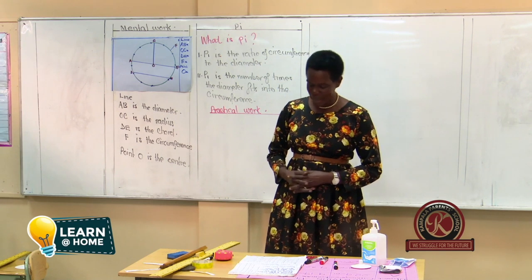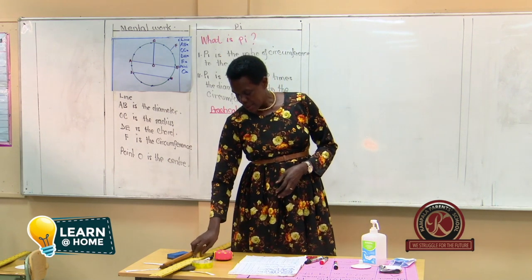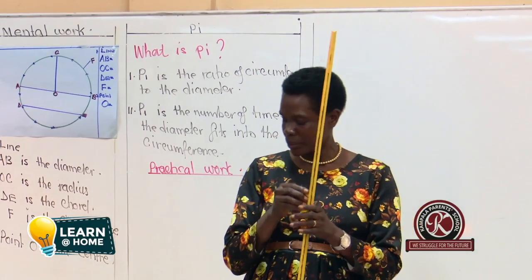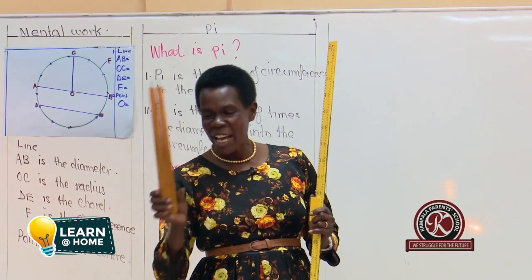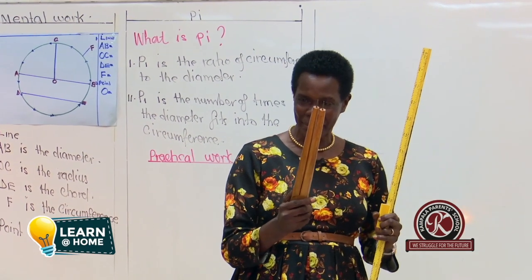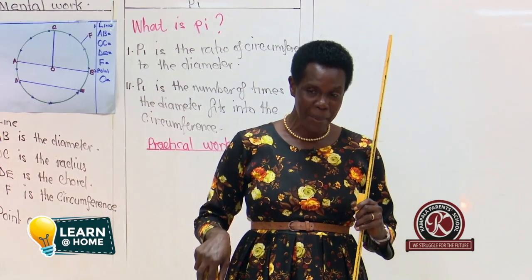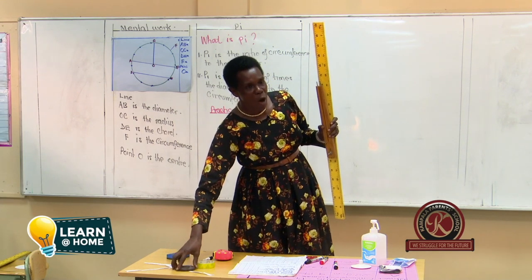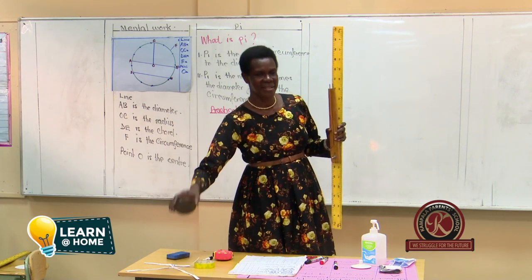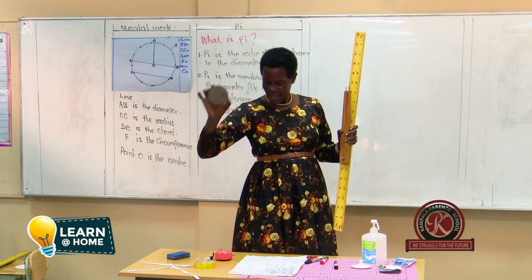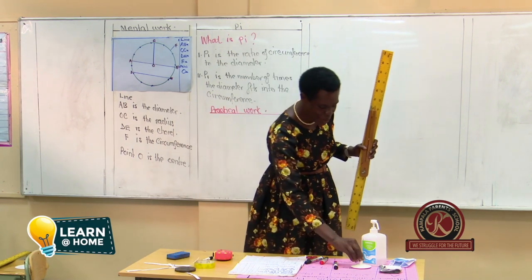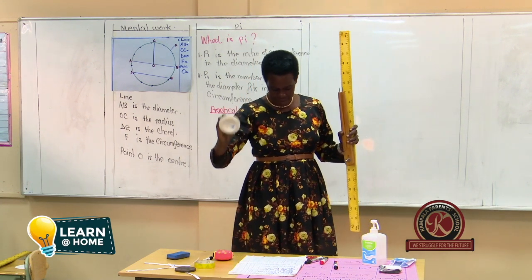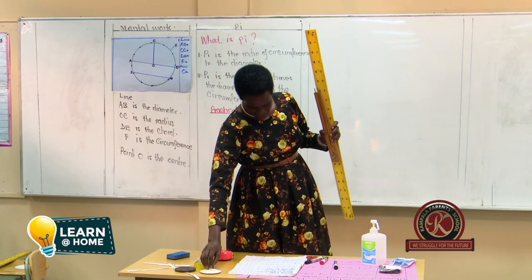There are always requirements you are supposed to have. One, the most important one, is the ruler. I want you to be with your pair of dividers to transfer your measurement from the book to the ruler. I want you to use round objects. This is one. Another one is here. These are all round objects.